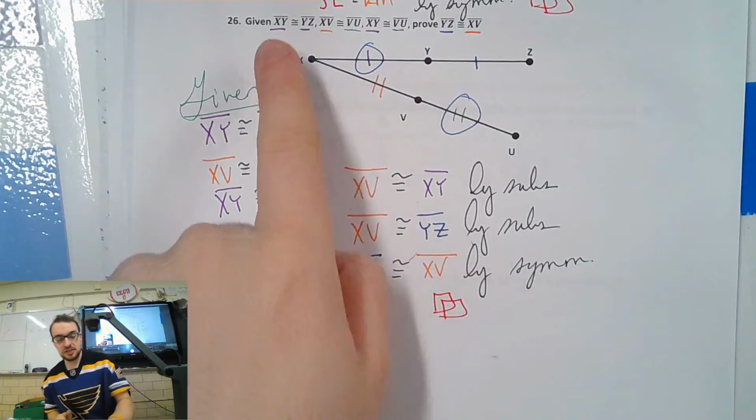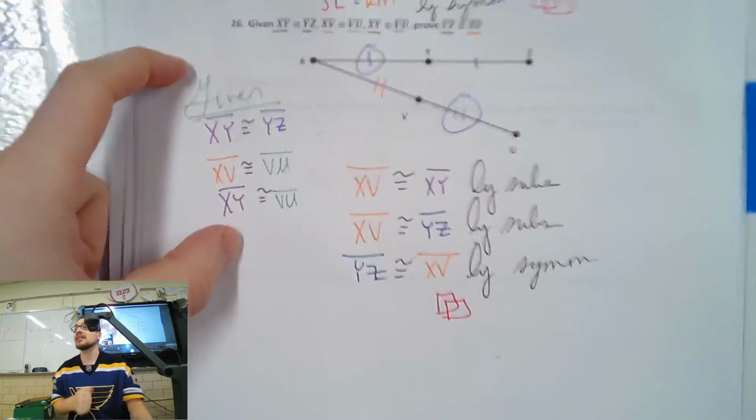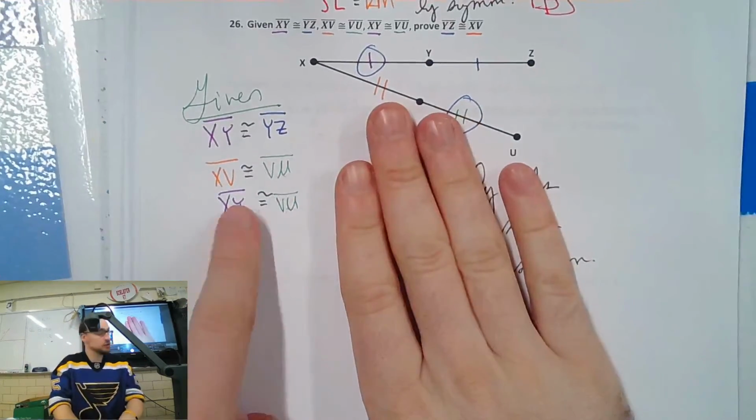All right, so 26. Another confusing one. This is a bunch of garbage, right? But if you write it down, it's not so bad. Write the given. 1, because it's 3 points. 2, because when you write it, the answer kind of pops out. So just focus over here.